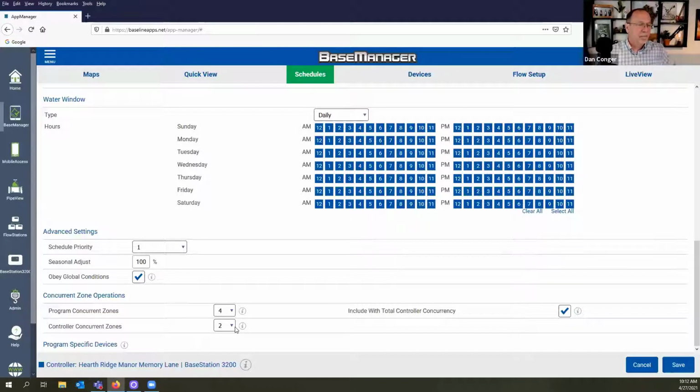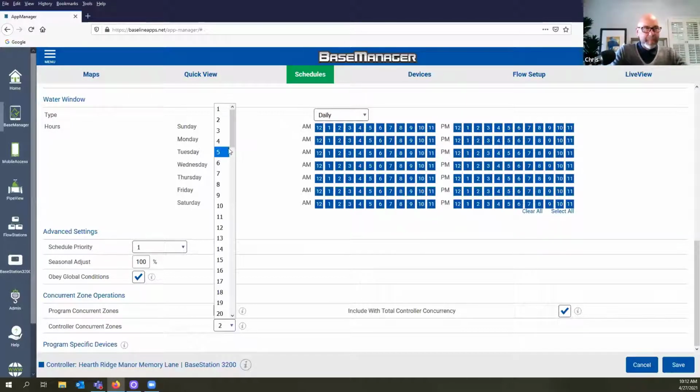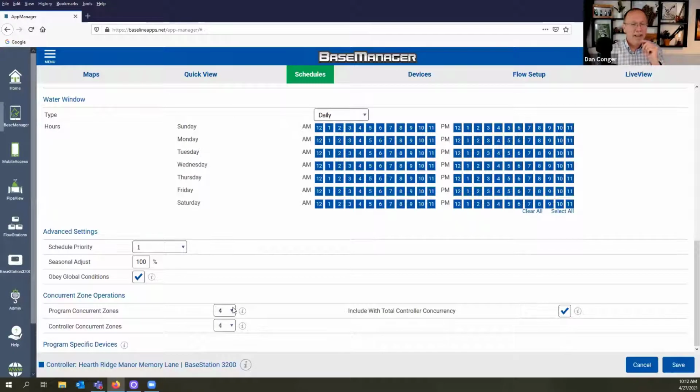Yeah. So, in reality, I'd want to put 4 and 4, but another way of doing this is maybe I'm going to do 4 and 1. So I'm going to say each program could run 1 at a time. That would mean 1 from program 1, 1 from program 2, 1 from program 3, 1 from program 4, or any combination thereof, right? So now what that means though is you need to understand your system a little bit. You need to understand the basic capacity of your main line, the basic flow numbers for your system. Although you could do this even without it.